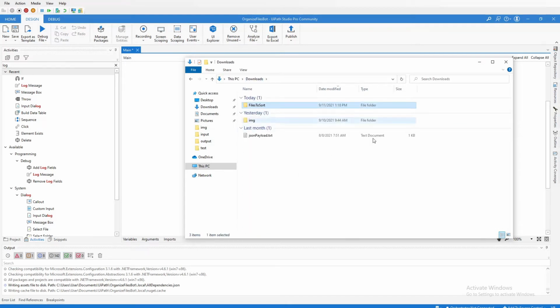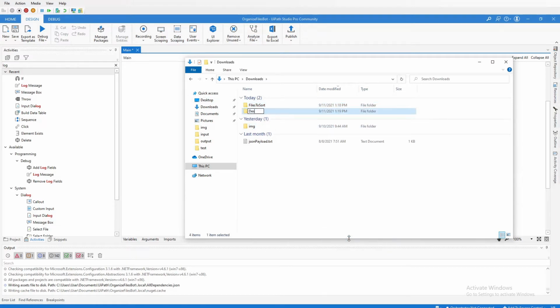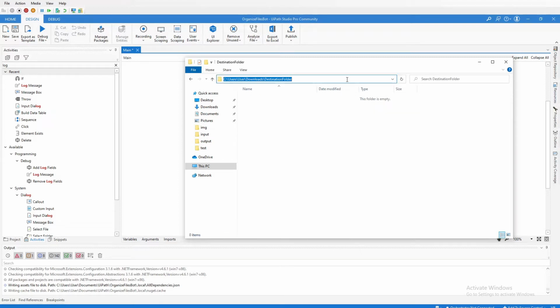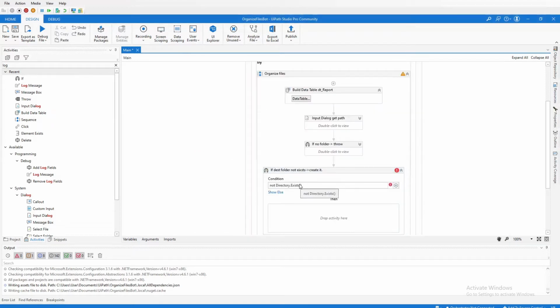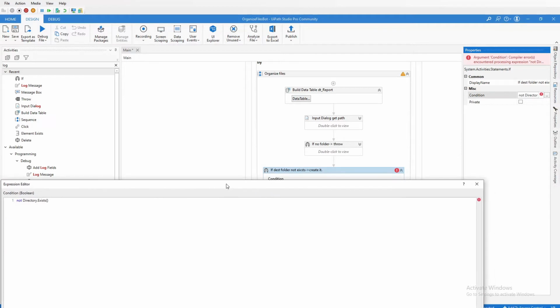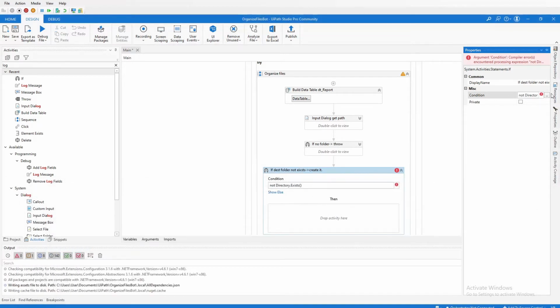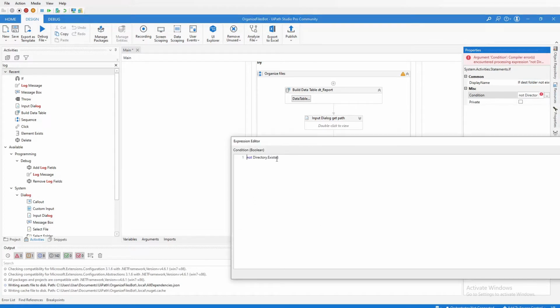By the way, here's my source folder, and here's the destination folder. So it will be in this example string format.